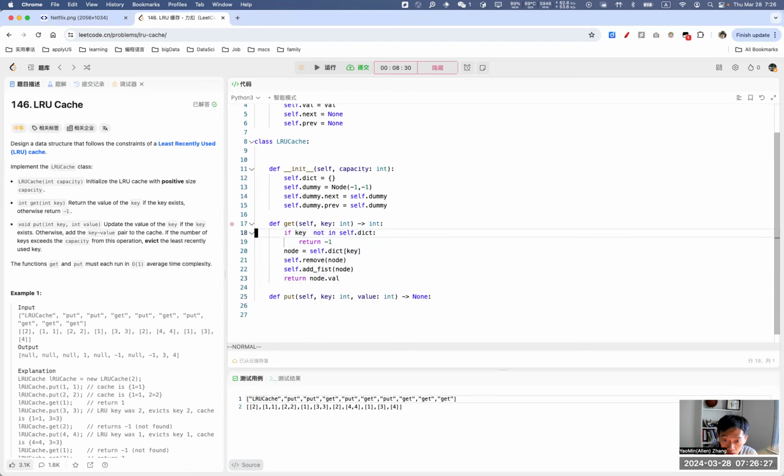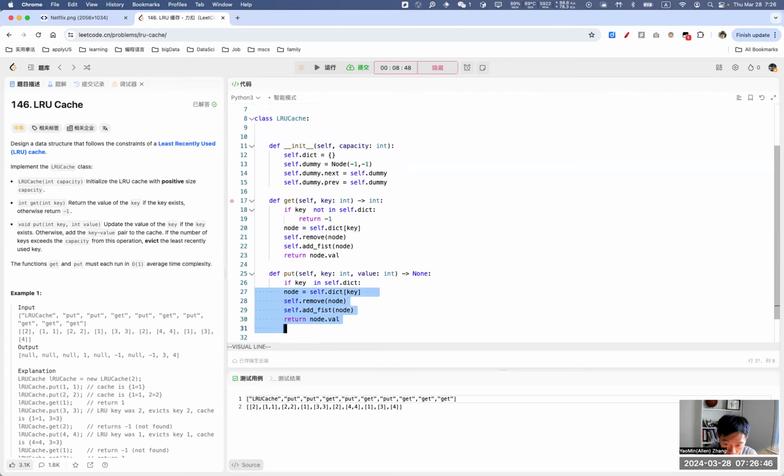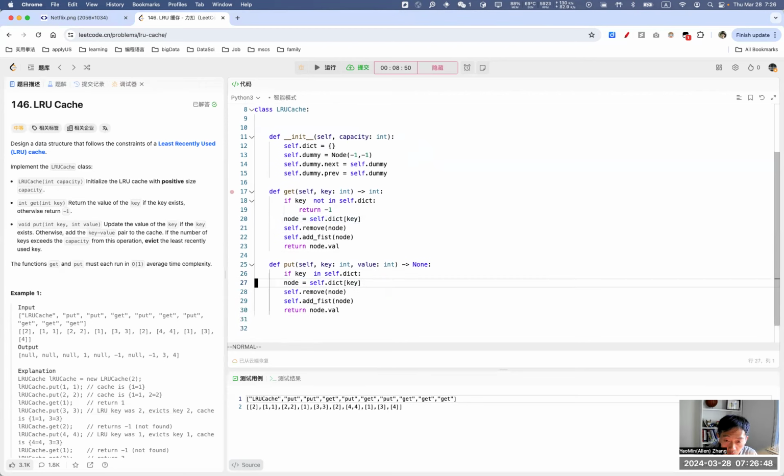For the put operation, we better check if the key is already in the cache. If so, we update the value.